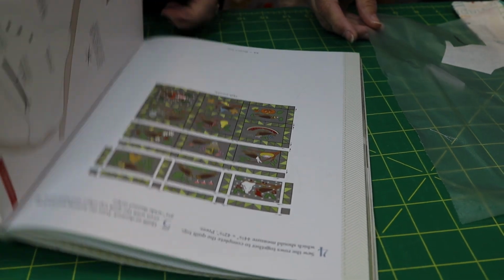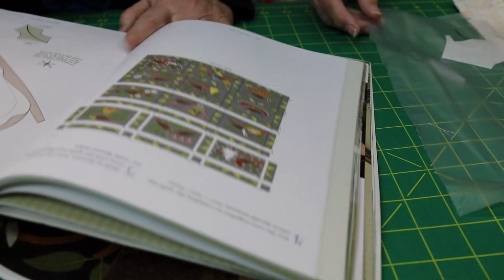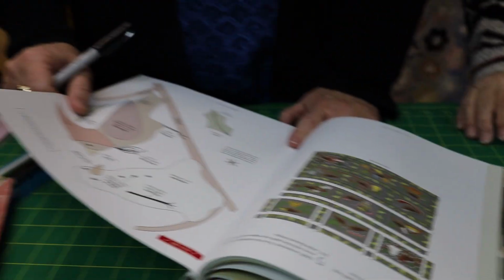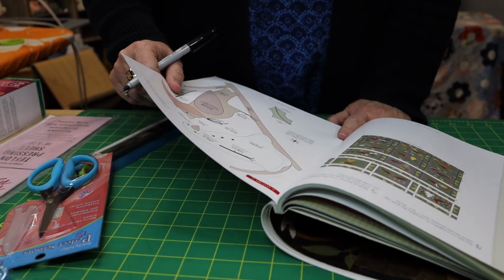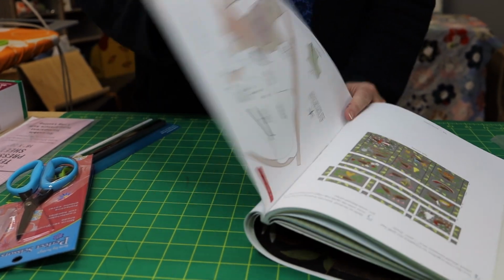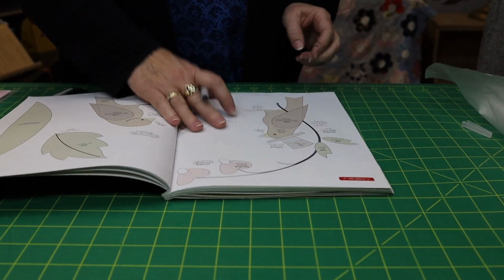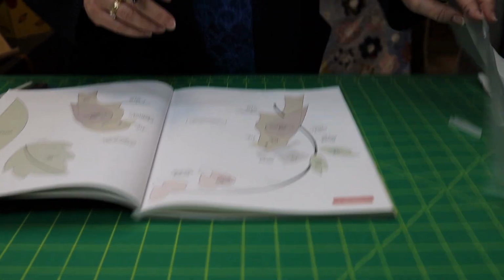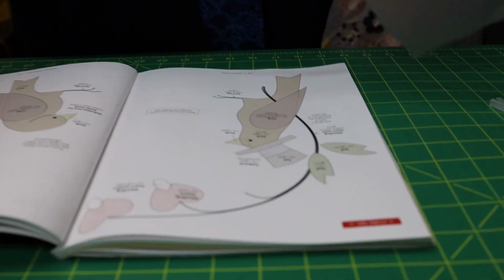I wonder if you put this on a light box, if that would show through. Yeah, maybe it would, but this would get confusing. I just always put it on a piece of tracing paper. It doesn't take very long. You just start tracing the stem and the feet, anything that you're going to embroider. I didn't mean to interrupt, but I didn't want you to trace it backwards.